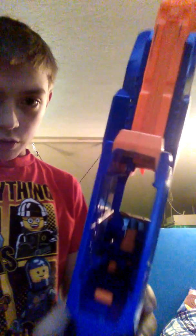Until now. Because I modified mine to shoot them. This is the Nerf Strife I usually run. It's low on battery right now. I gotta recharge it because I have rechargeable batteries in here. But if you look in there.